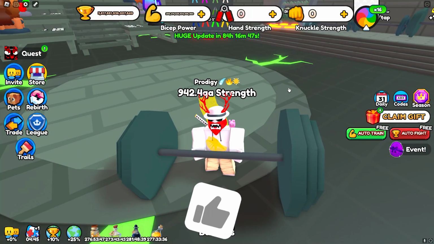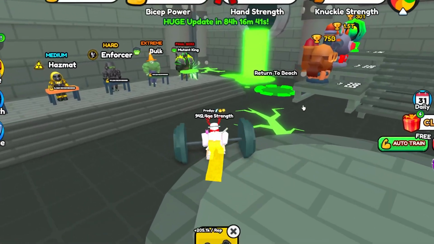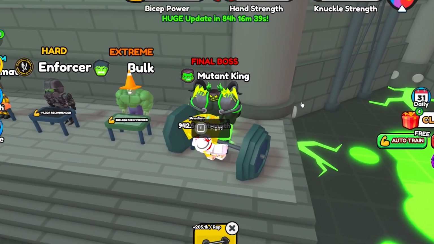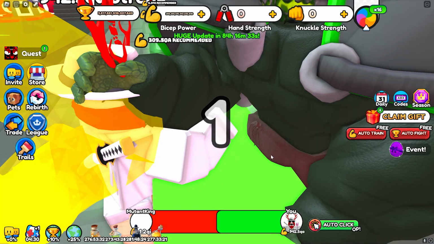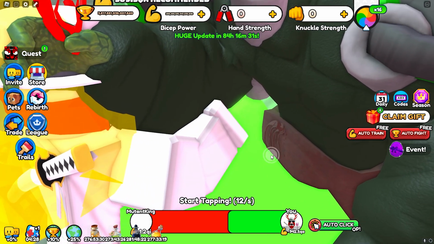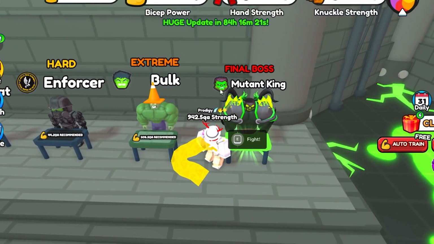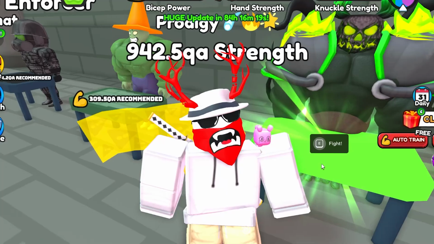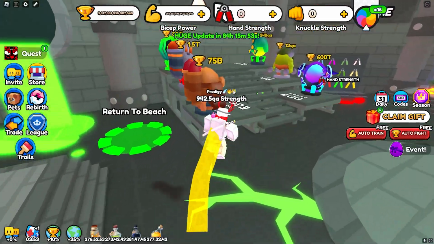Alright, so as you can see, currently I am at 942 quadrillion strength, and I don't believe I'm strong enough to beat the Mutant King yet, which you need to beat to unlock the next world when it releases. I haven't checked in a little bit, and we are just barely too weak to be able to defeat him. But definitely by the time the next update drops, I will for sure be able to beat him because I'm already pretty close.